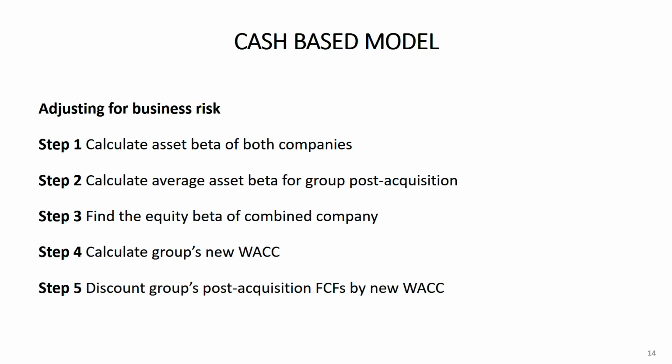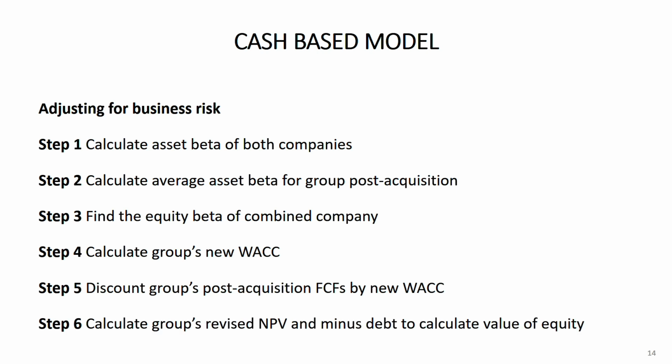You cannot use the old WACC, by the way. You cannot use the WACC of that company before acquisition. Let's say the parent company, the one who is going to acquire, has a WACC of 10% currently, before acquisition. You cannot go and use that 10% for discounting even after acquisition. The WACC will change after acquisition takes place. This you need to understand. That's why we are finding this group's new WACC.